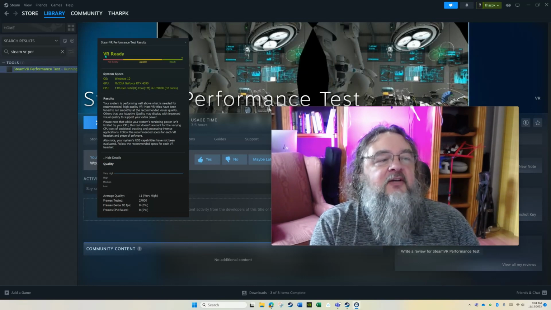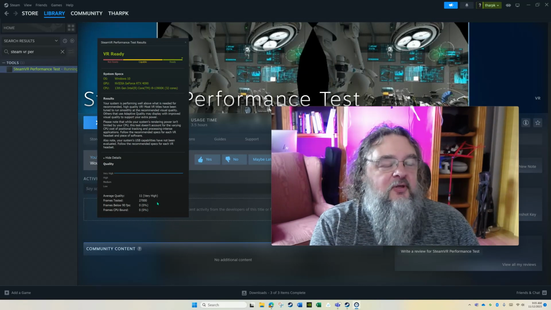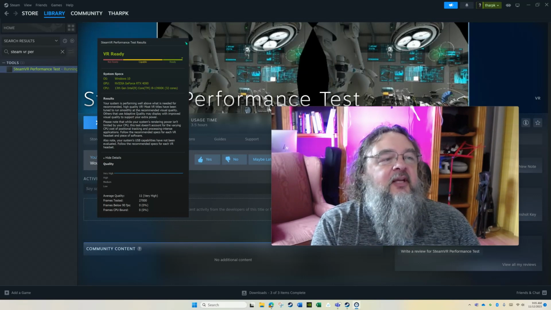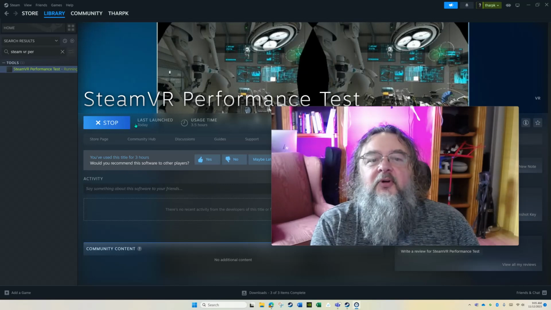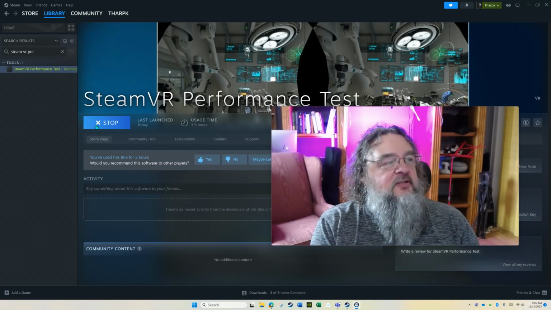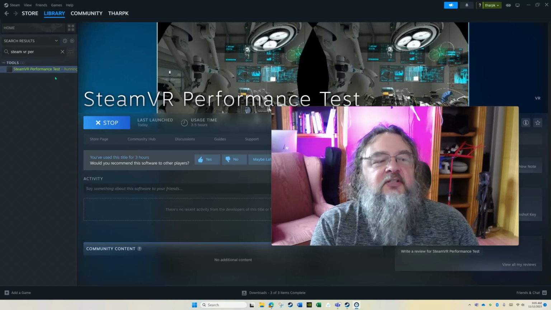So if it tells you that it's VR ready, you can look at the details in there, but at that point you've got what is necessary to know if you've got a system that's going to work for this. That's the most important thing.